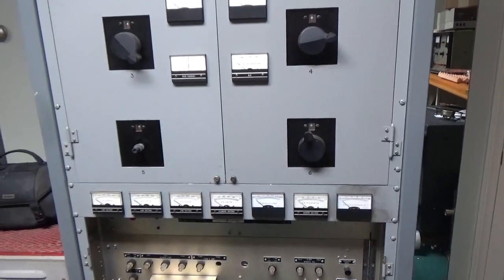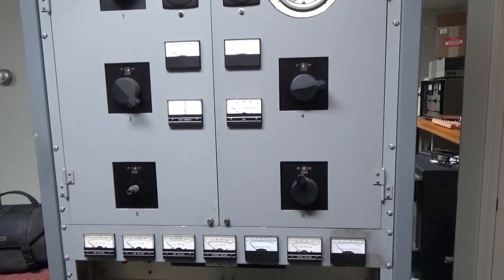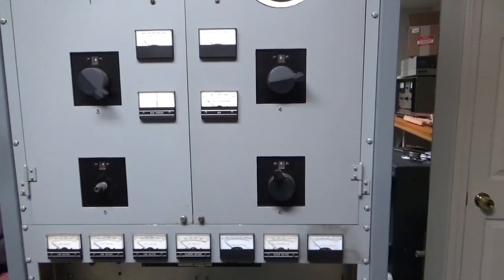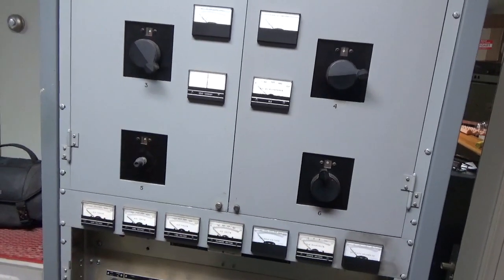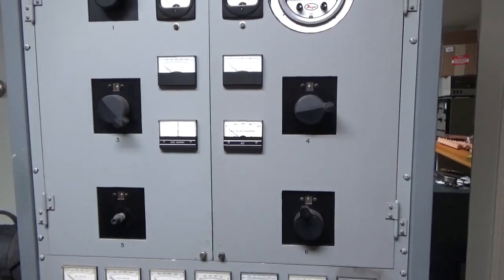It seemed like all of the input circuit stuff was a big mystery, a big secret — a lot of people didn't want to share any of that. But when I put the rotary switch in, I will show all of that. I might just change the coil setup so it's easier to swap out.